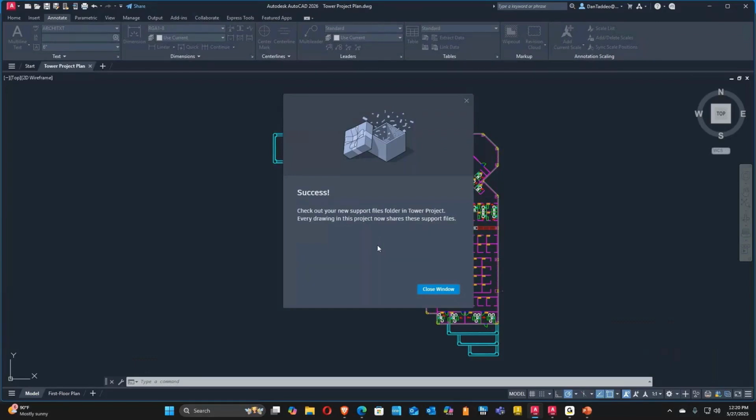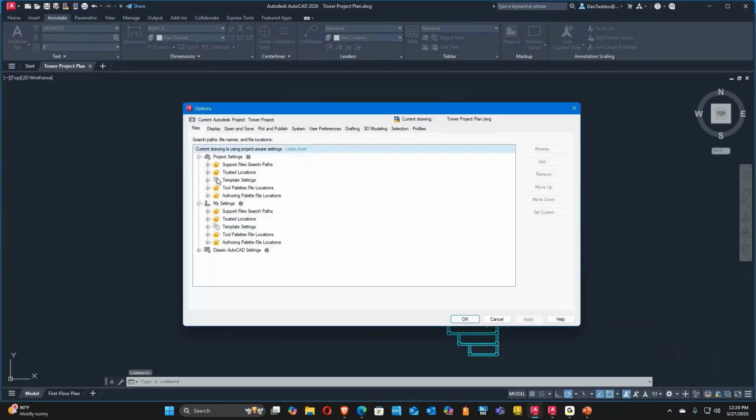It went ahead and just collected everything that I needed and added it to the support files. It created a folder now that is basically project settings, and that's listed inside of my Autodesk Docs for this particular project called Tower Project. So you also notice at the top, we now have a notification up here that says that this is a current project, and you can see that it is tied into the Autodesk Docs.